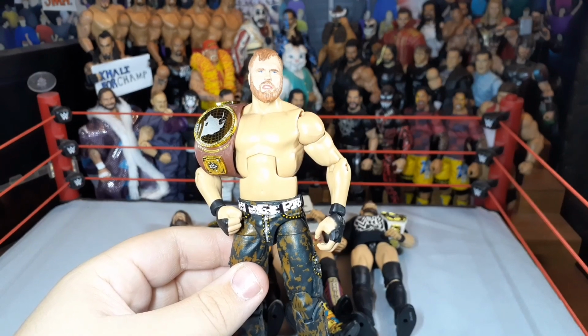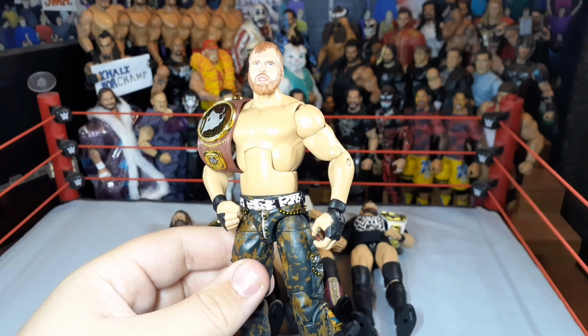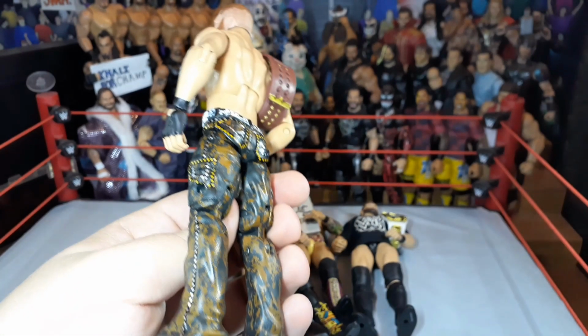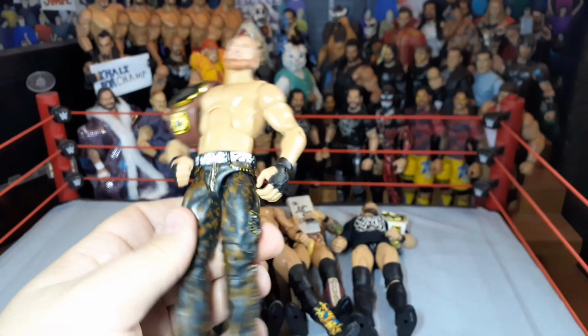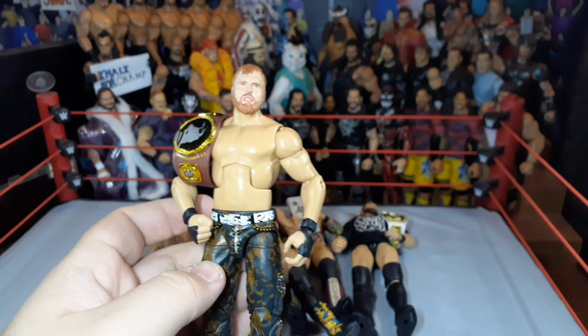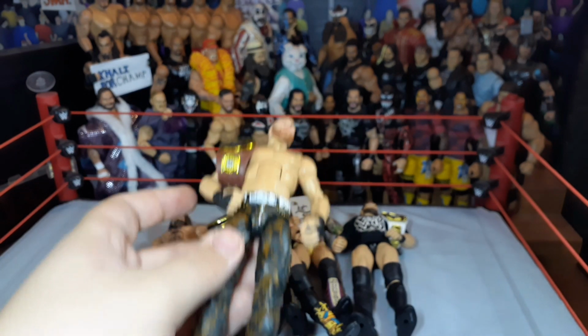I really like the way this turned out. It's just my Moxley. I'm not doing it to sell it or anything like that. This is to pose it around. You know, sure, it's not accurate. It's basically camo jeans, but whatever. I gave him the North American Championship. Don't ask me why. But yeah, there's that.